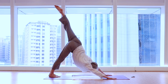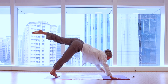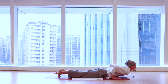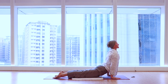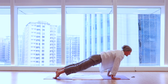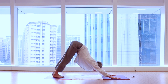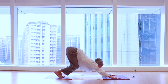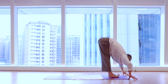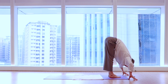Inhale. Left foot up. Plank. Chaturanga. Slide. Open the chest. Inhale. Jump for two steps. Shift your weight forward on your toes. Again, relax your back, your neck.